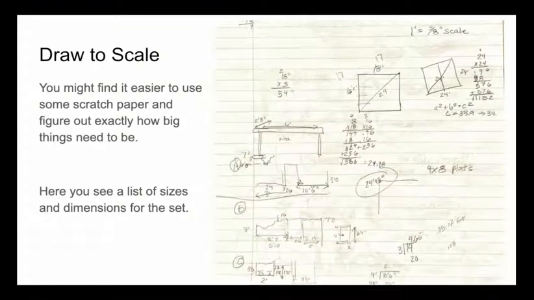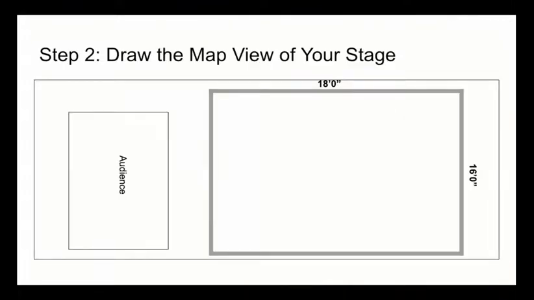You'll also notice that I've chosen to do a 1 to 3/8 inch scale. That's going to be appropriate, or a 1 to 1/4 inch scale. Depends on how big your paper is. For our sake, most of the time it's going to be 1 to 1/4. So here's our map view. This is just constricted by the particular program that does the slideshow. So it would be a little bit weird to have a stage that's 16 feet wide by 18 feet deep, but let's just imagine that's true.